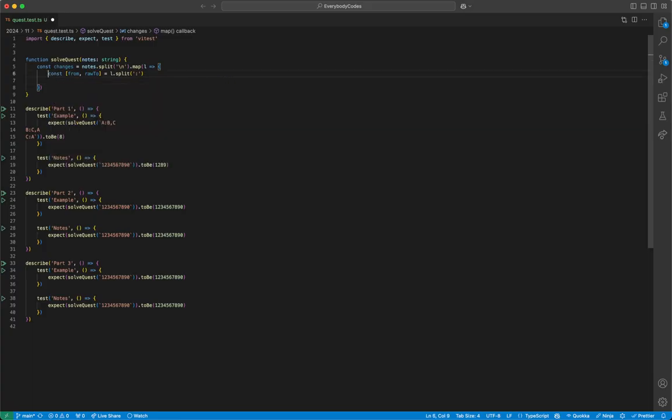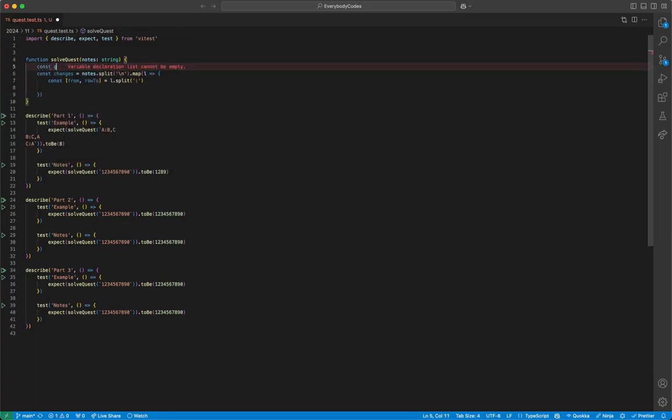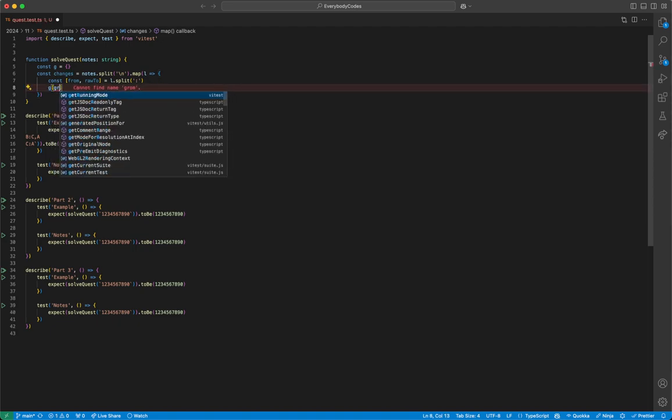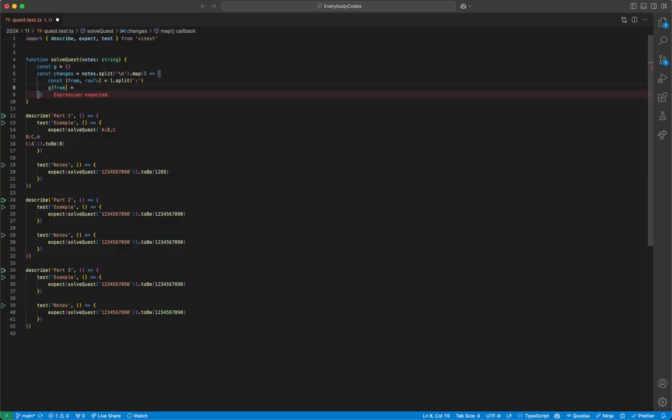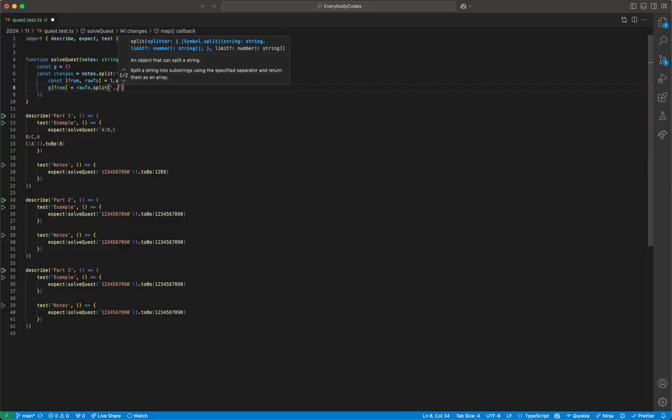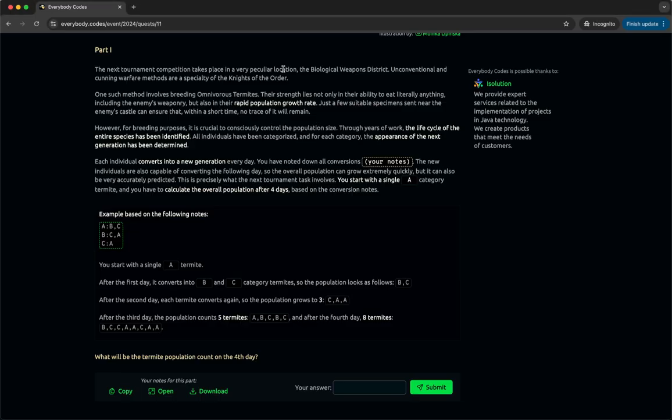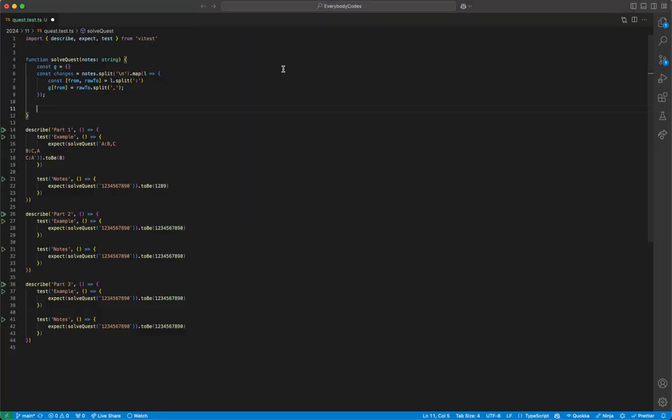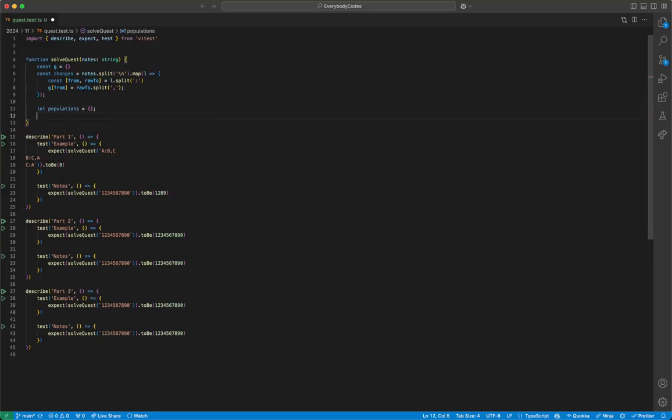Const G from, if these only occur once, so I can do it like this, equals raw 2 split the comma, and I can already see optimizations needing to be done for all of this. So populations, and this is going to be a map of counts.